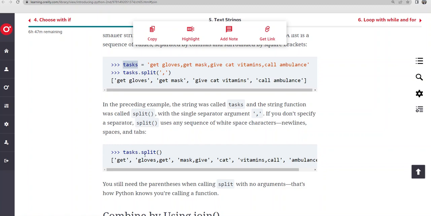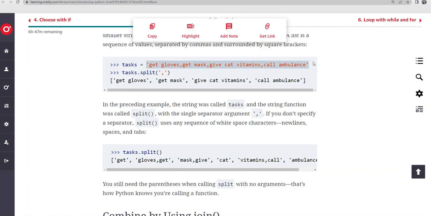If I said tasks.split and I didn't pass it anything, it's going to go through this and look for spaces. And every time it finds a space, it's going to say, all right, there's the end of that string. Oh, there's another one. Oh, there's another one. You see it? So that's how that worked. If you're not explicit, it'll implicitly say, well, I'll go look for the spaces then.